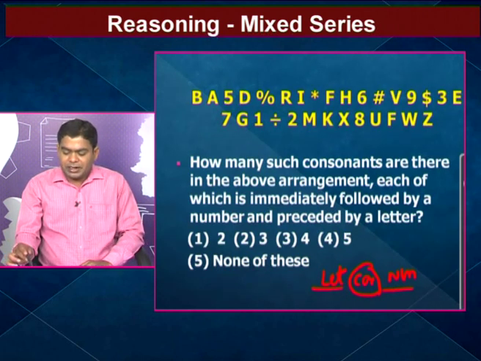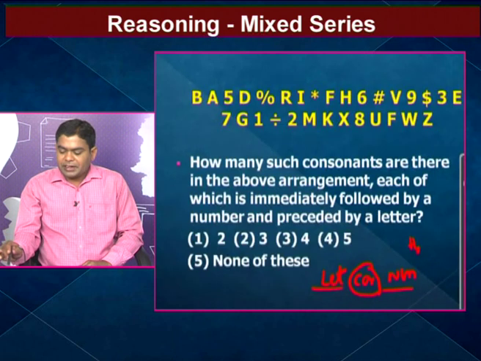Here the preceding element is star. That means that one is not satisfied. After that we go to the next consonant, that one is H. Here it is preceded by a letter as well as followed by a number. That means H satisfies the given condition. That means at present one letter is counted. After that we go to the next consonant. Here the consonant is V. Here the preceding element is ash, that means it is not satisfied. According to our question, the consonant must be preceded by a letter, but there is no letter, that's why we go to the next letter. The next letter is E, but it is a vowel, that's why this one is skipped.